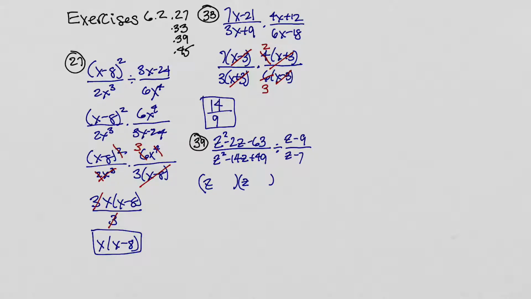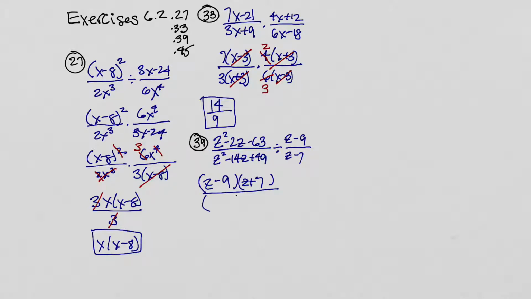And then what do we want to use here to get that 63? I'm thinking a 9 and a 7. I can kind of see it over here too. That's a hint. A 9 and a 7, I can get a 2 out of that. The 63 is negative, so these two numbers are going to have opposite signs, and I'll put that middle minus sign with the bigger product. Inner is 9z, the outer is 7z. This is bigger, so I'm going to put that minus here. Minus 9 plus 7 gives me a negative 2.